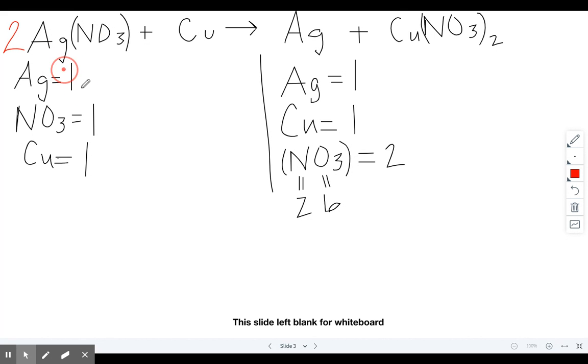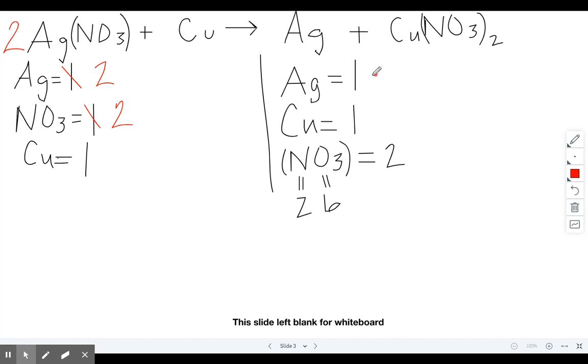And so now I have 2 atoms of silver, and I have 2 sets of the NO3. And you could count them individually, and you can say, okay, now I need 2 nitrogens and I need 6 oxygen, or you can just do my shortcut. If you look at it, it's going to end up exactly the same, right? So now my NO3s are balanced. But now I just screwed up my silvers, right? I had 1 silver on each side. Now I've got 2 on the reactants and only 1 on the products.